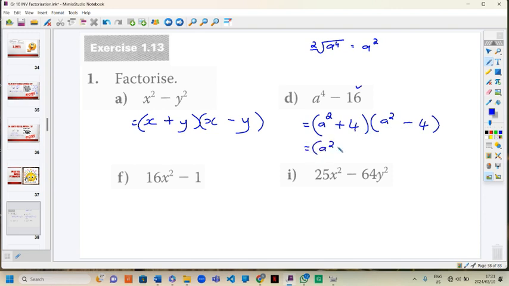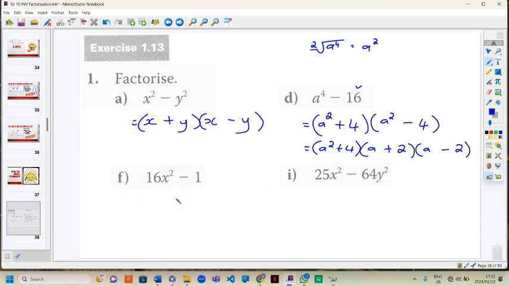So we've got a squared plus 4. Open up 2 brackets, boom, boom, boom, boom. What are the signs always? Plus and minus. Square root of the first term, a and a. Square root of the last term, 2 and 2. I hope you guys are happy with that one. Can I go any further here? No, there's no perfect squares there. Awesome. Let's look at this one.